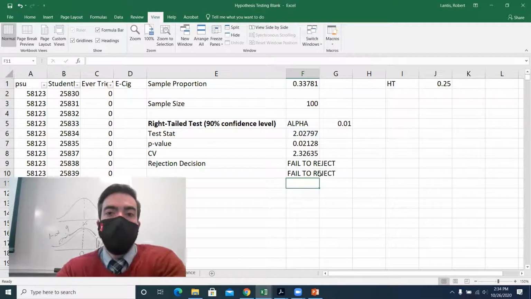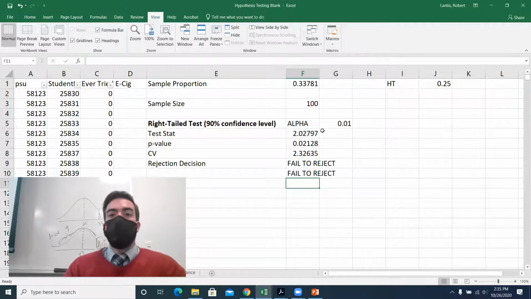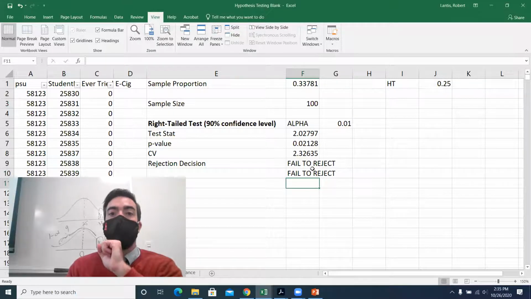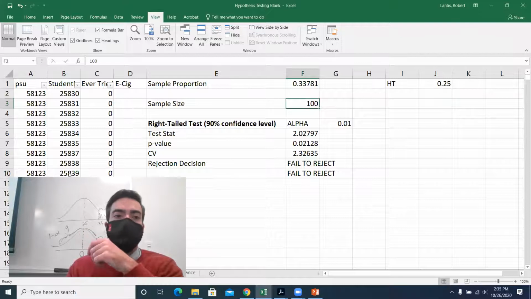Okay. So one thing that's kind of interesting here, if we go all the way out, instead of the 90% confidence level, to the alpha of 0.01, which would be the 1% significance or 99% confidence level, even though I found a sample proportion that's pretty far away from that assumed true value, right? 0.33 is pretty far away from 0.25 when we're thinking about proportions. I still can't reject that the true population proportion is 0.25 or lower. Right? Now, that would be if I had a sample of size 100.